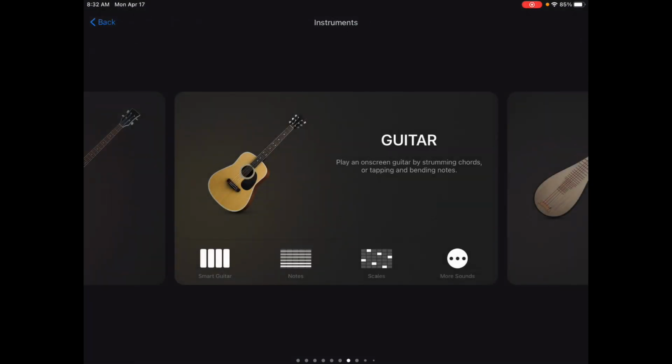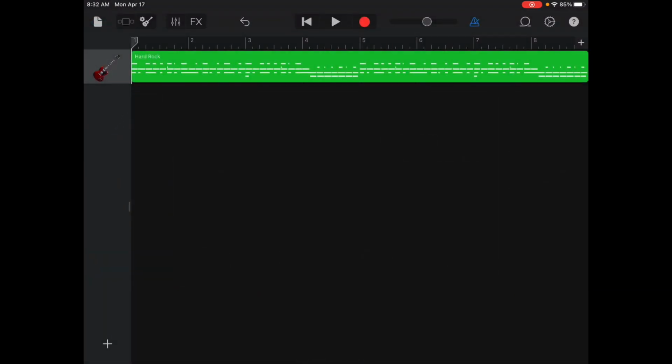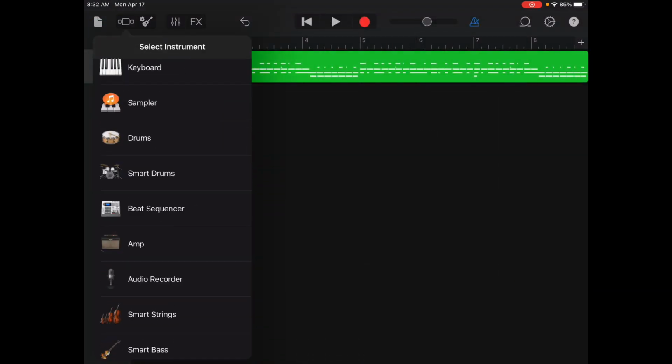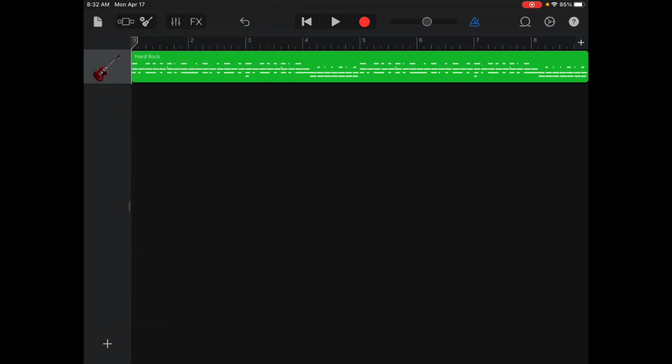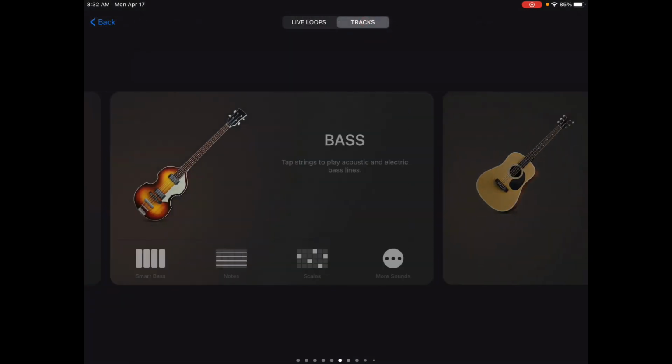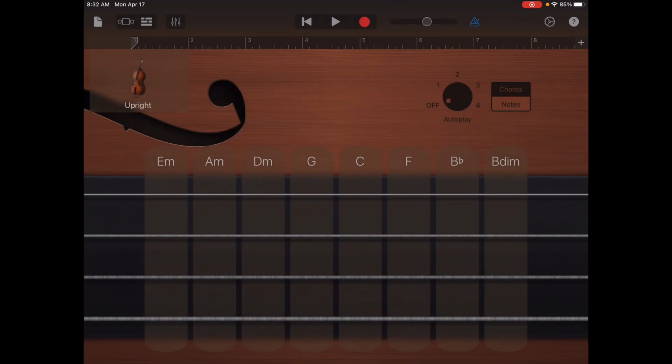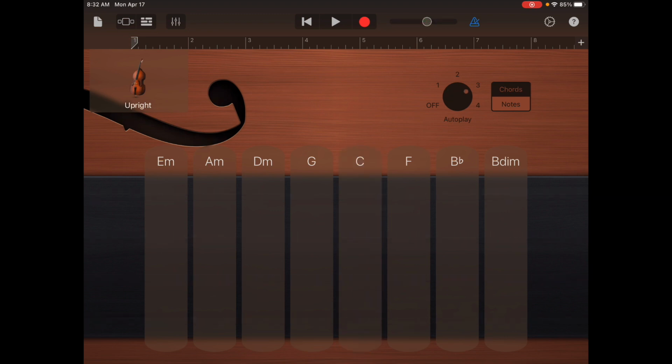I'm going to do the plus in the bottom left this time to add a new instrument. Just a reminder that you can use the boxes to add a new one as well. I'm going to switch to a new one to add a second track. So let's say this is the one I wanted. I can obviously tap and play around, but I'm going to choose an autoplay, which is what I suggest for you to start out.